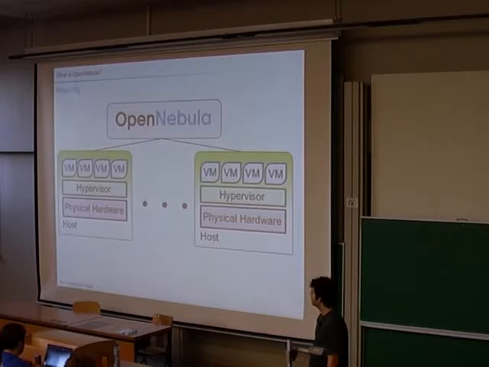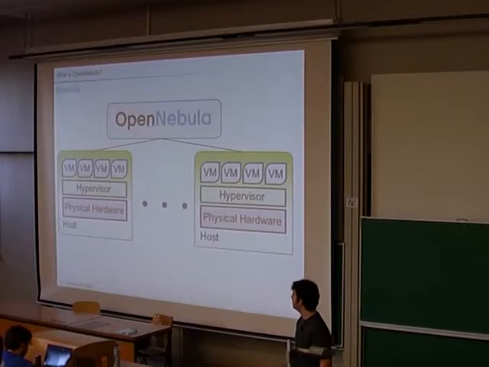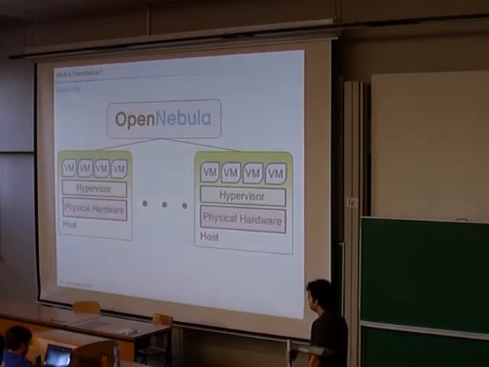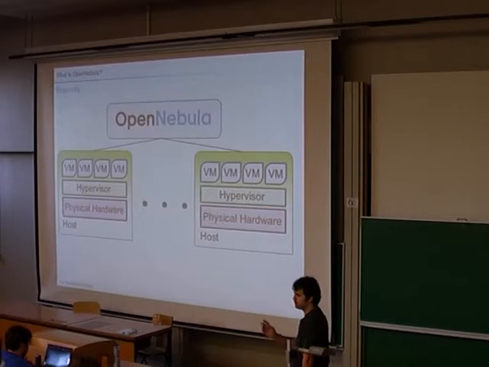This slide, I think, shows beautifully how OpenNebula works. This is an OpenNebula deployment, a real deployment. You have just one OpenNebula node. It has the OpenNebula daemon, the scheduler, and that's it. You don't need any agents in your nodes. You don't need anything. As long as those nodes have a hypervisor and SSH, OpenNebula will communicate with them. So getting started with OpenNebula is really easy. Just install OpenNebula in your front end.